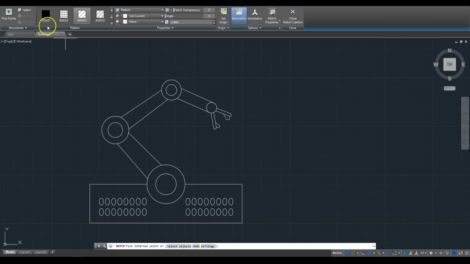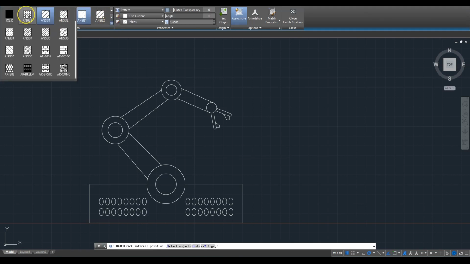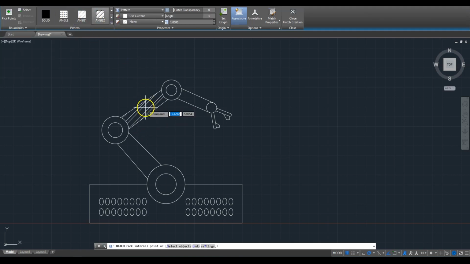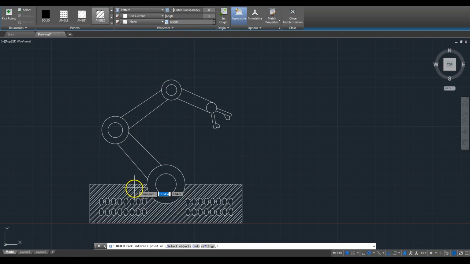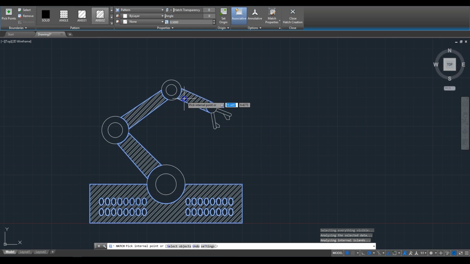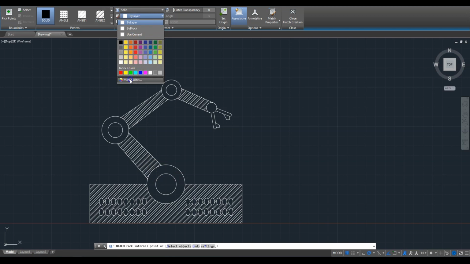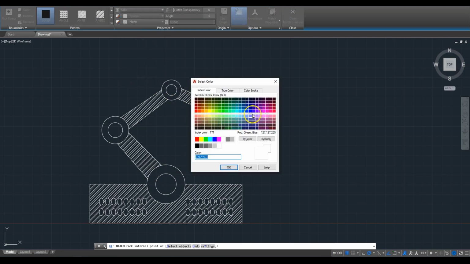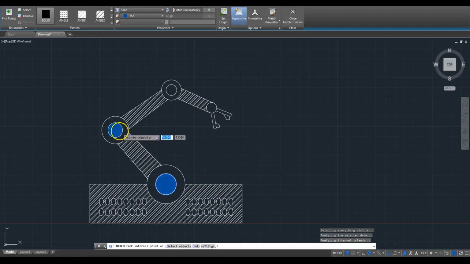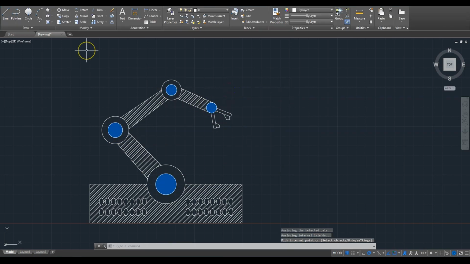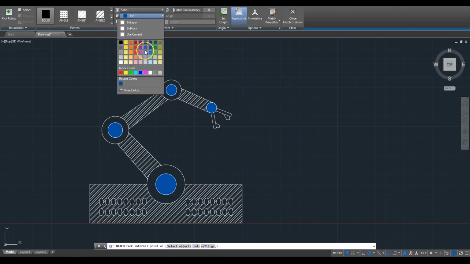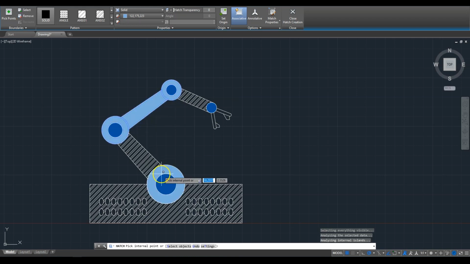The hatch tool is another fun one. This allows you to color, fill in, put a pattern on your drawing. Simply select hatch, select your desired pattern, use the scale feature to set your desired scale, and you're rocking and rolling. One thing to note, you must have a closed shape. This is where the advantage of polylines and rectangles comes in, and just keep a clean drawing. Use your trim, use your extend, use your snaps, and rock out on some AutoCAD.